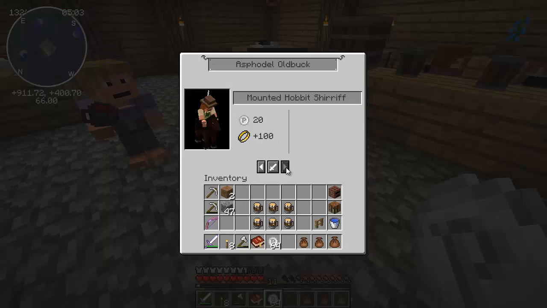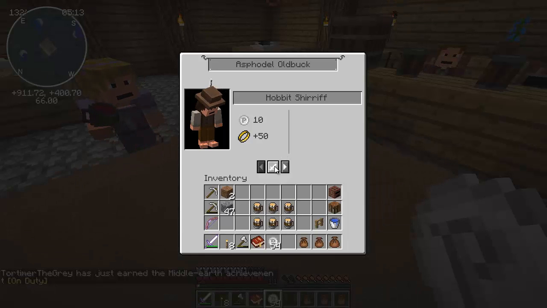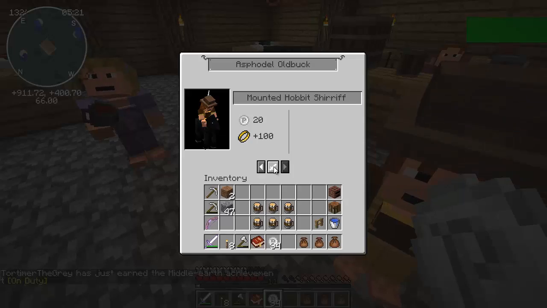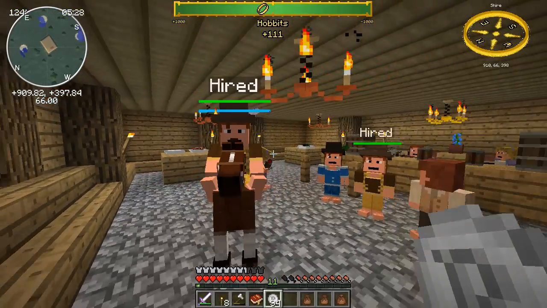So we'll hire... Okay. We'll hire this guy. Tortimer the Grey just earned the Middle Earth Achievement on duty. Okay, and then we will hire this guy. So yeah, we can get 2. Awesome. Well, I think that's all we'll do for now. Hired.